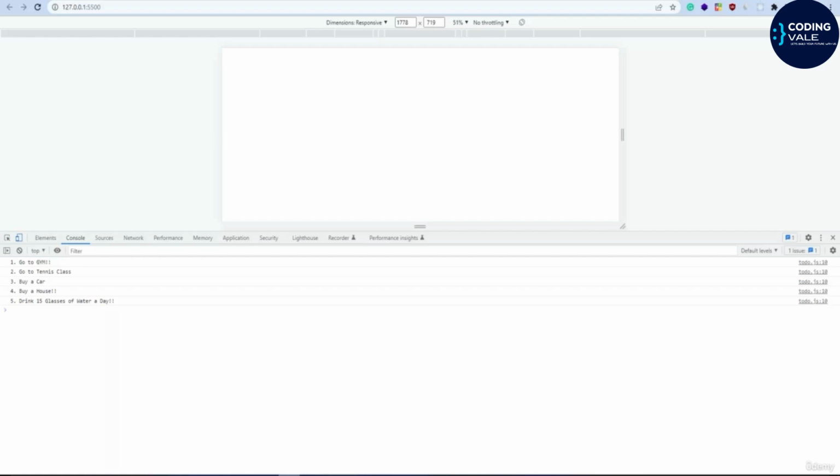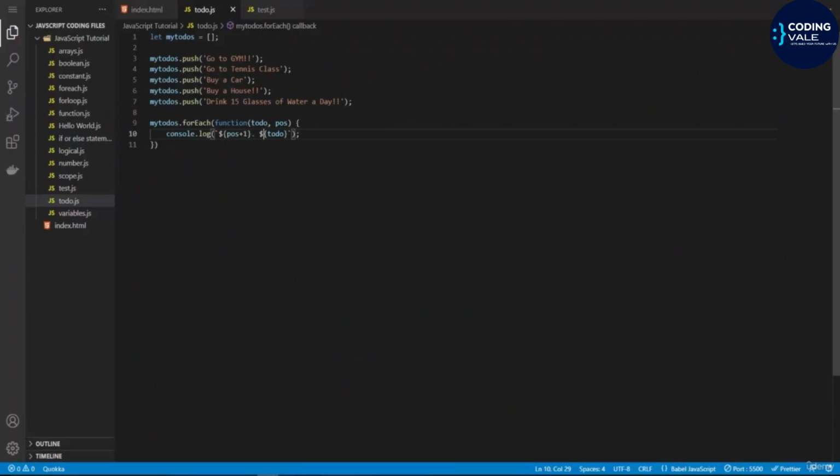Perfect. So as I said before, our to do is empty, so the user can post all the to dos right over here, and it will be sent into these things. So doing like this, let me do and show to you first. Copy and paste it right over here.